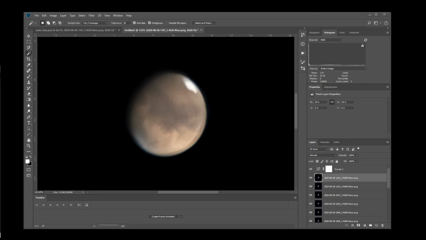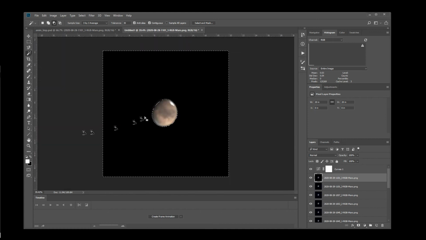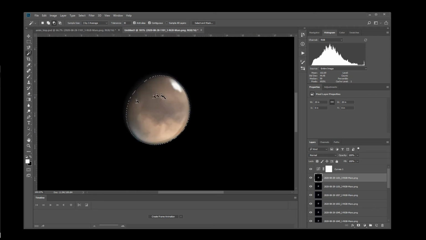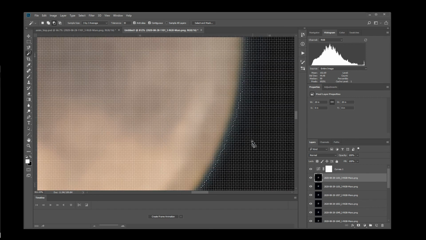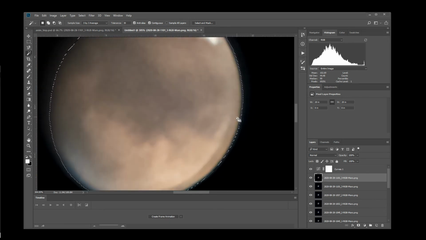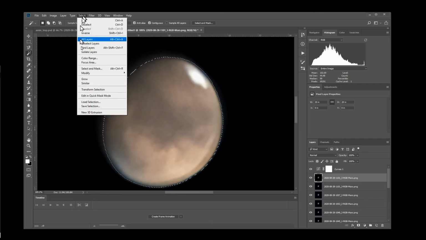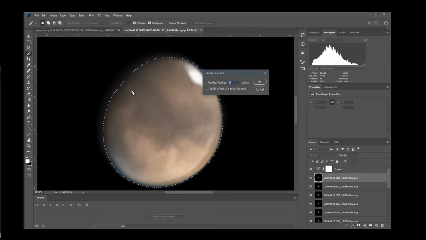In order to select the planet, for the sake of focusing the Match Color tool, I'll make sure that I have the top content layer selected, and I'll use the magic wand tool to select the blackness of space. Inverting that selection using the Control-Shift-I shortcut, you can do the same through the Select menu. Now zooming in, I can see that the selection overhangs the planet a little bit, which is what I want. I don't want it to cut into the planet. From there, I will feather that selection just a bit. How about 5 pixels?